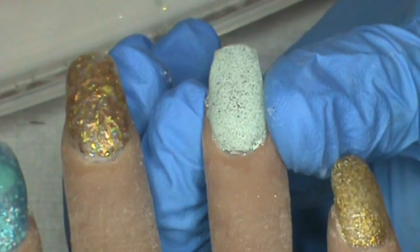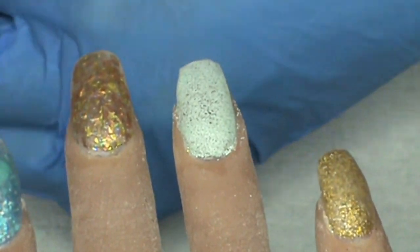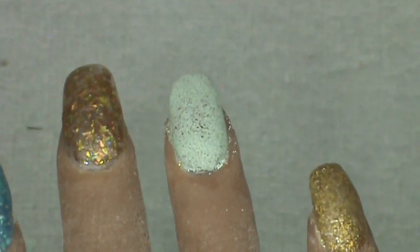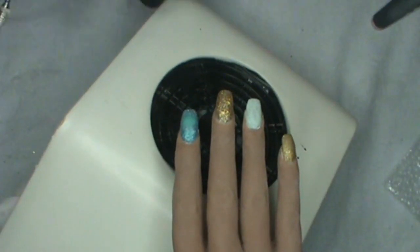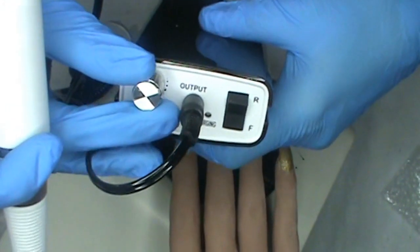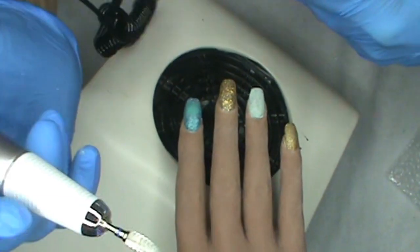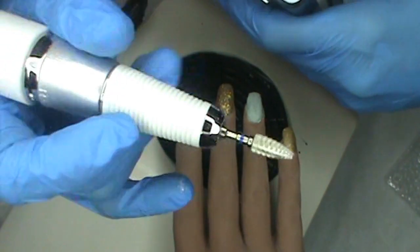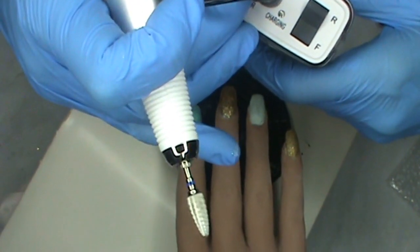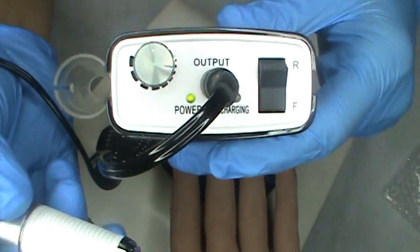Alright, so those are all encapsulated. Now I'm just going to file them real fast. So I'm going to be using my dust collector. Very, very awesome drill. It's really powerful. That is low, and it's just barely going around, as you can see. That's on three, almost four.